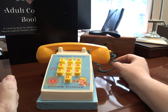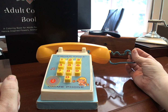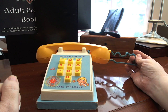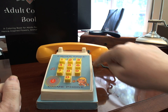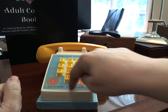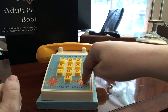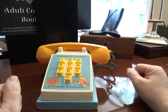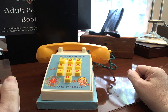But for its time, it was very advanced because most of us back then, our telephones had the rotary dial, the big circle dial where you put your finger in and you would dial the number and it would click, click, click, click back. And then you pick the next number and you would dial. And woe be unto you if you picked the wrong number to dial. You would have to hang up and start over.